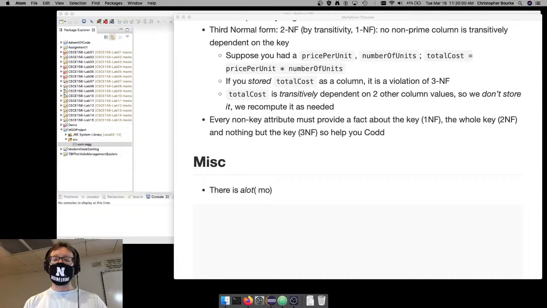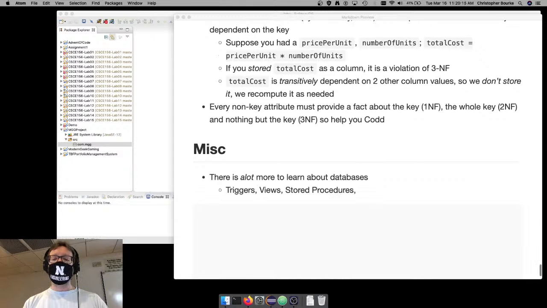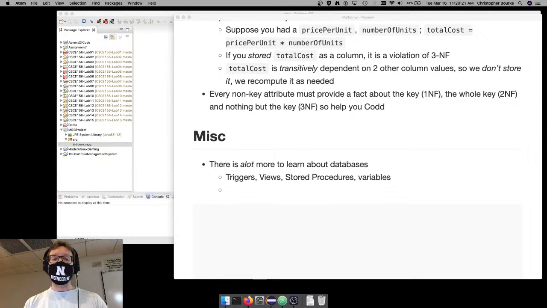Right? There is a lot more to learn about relational databases and data modeling, right? You've got, for example, triggers, views, stored procedures, variables. Somebody asked about that on Piazza, and yes, there are variables, but you are generally discouraged from using them. But if you're a DBA, you'll use them on a daily basis. Triggers are something where you can set up a procedure. Every time a record is updated in this table, shoot me, that's one such trigger. Or every time this record is updated, update the column that says last updated with the current date and time, right? You can do triggers like that.